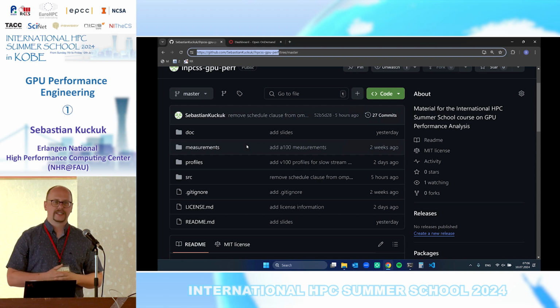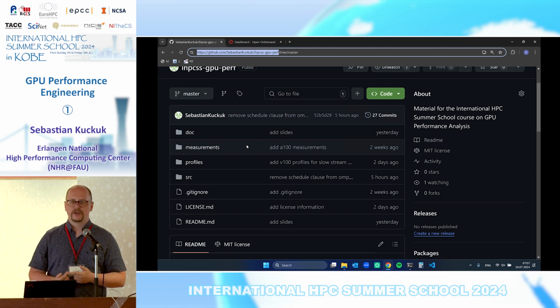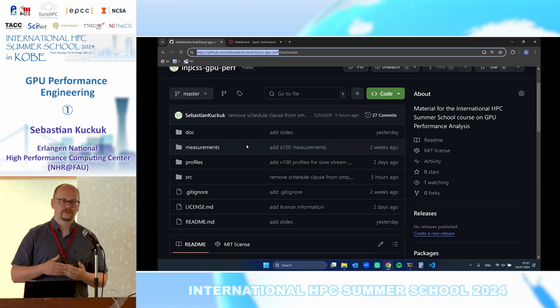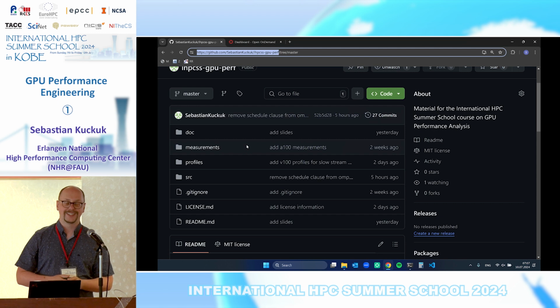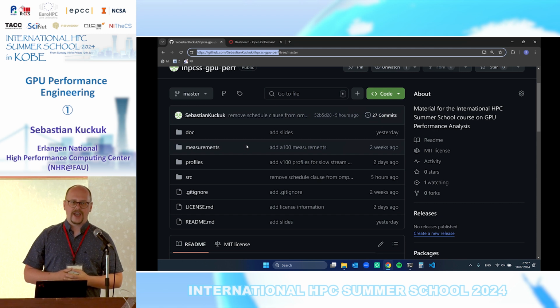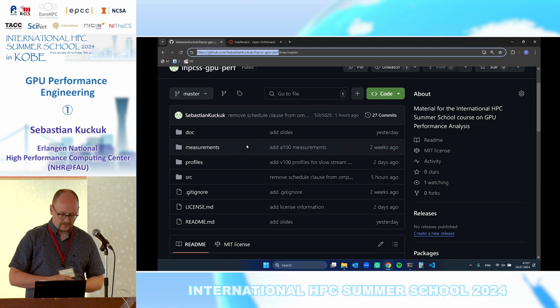And also I included measurements for a different generation of GPUs, which you don't have access to today, which is the Ampere A100 card, sort of successor of the V100 card. It is included in Bridges. And later on this year, when I get access to H100, I will update this as well to give you the opportunity to compare your performance results that you obtain across different cards and generations in particular.